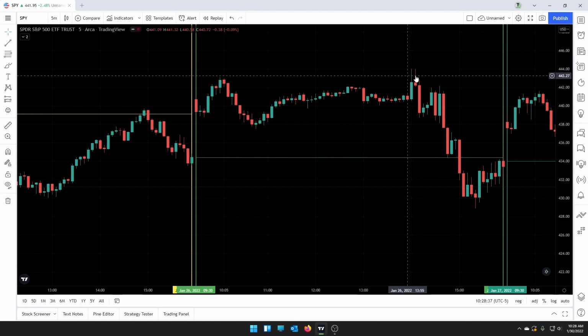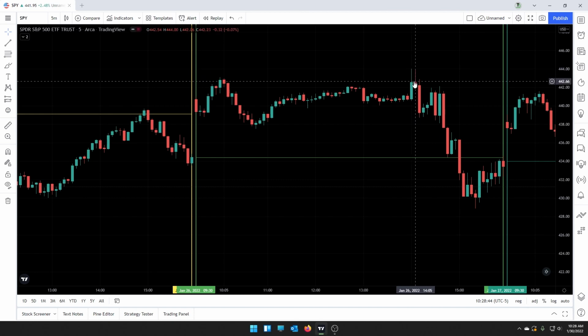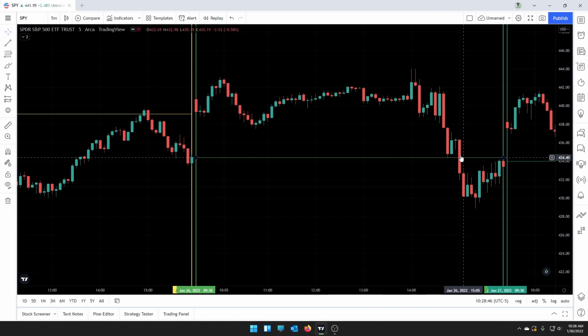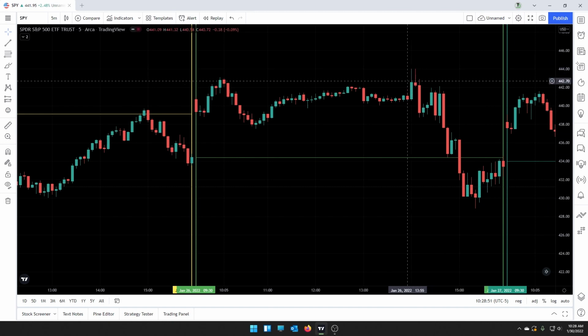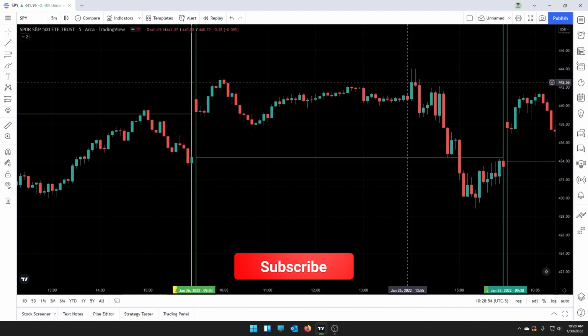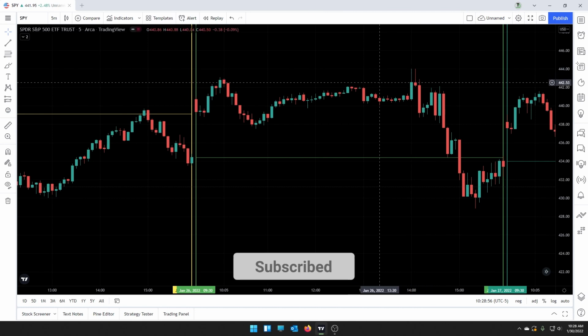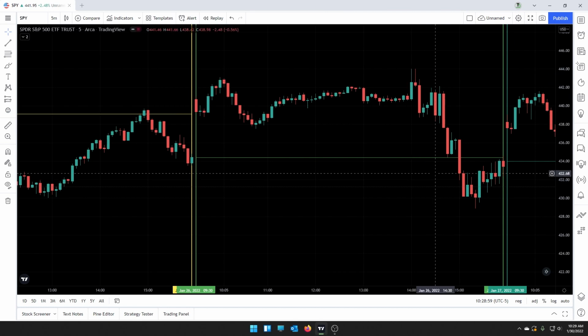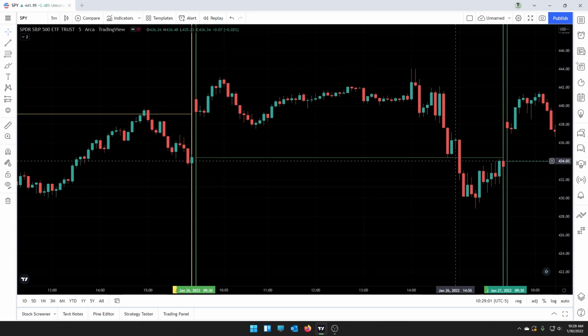If you got into calls here and you saw these two wicks, that would have been a solid indicator to get out. So you wouldn't have lost a lot of money, but they tried to go high twice back to back and it got pushed down massively. You would have gotten out there, probably could have reversed quickly and got into puts, because that's some serious selling pressure right there, keeping it down. So again, we're digressing, but gaps, they almost always fill. You just got to learn how to play them and when to get in to maximize your profits when playing them. I hope this was helpful.